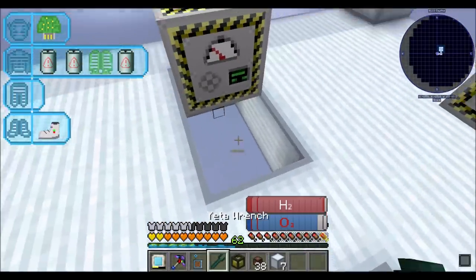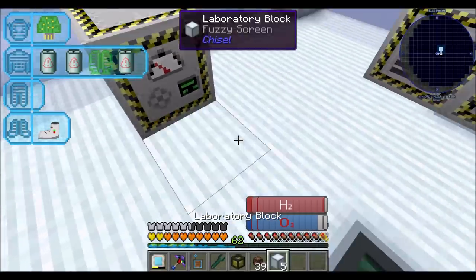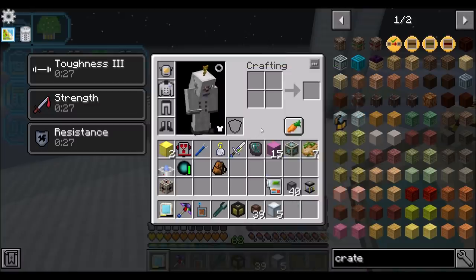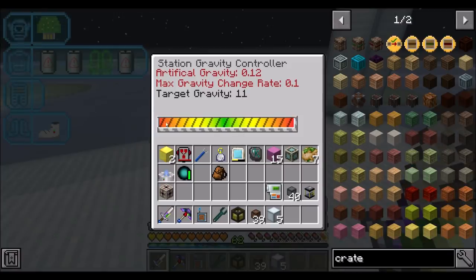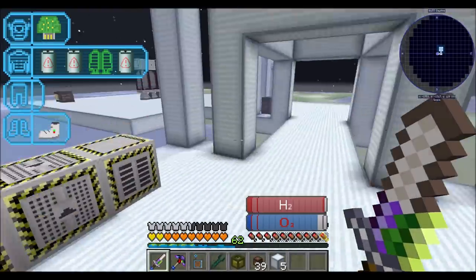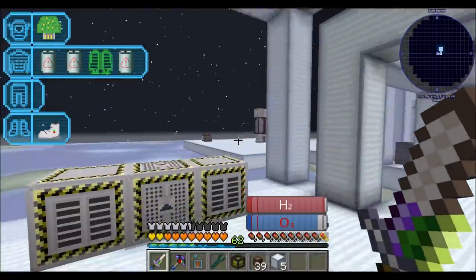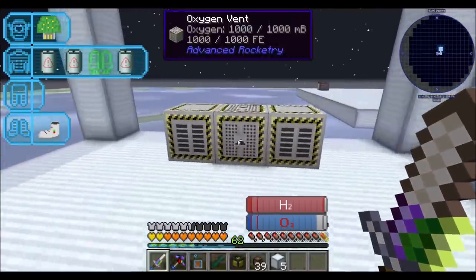All right, let's turn off hover mode. Let's collect you. Artificial gravity 0.1. Max gravity change rate. Target gravity 10. I assume we want our target gravity. This is different than what's on the wiki. I see. So target gravity 100 equals 1.0. So I think what's going to happen is, see how I'm jumping here and I'm basically hitting the ceiling? Once this guy hits 1.0, it should act like normal gravity, right?